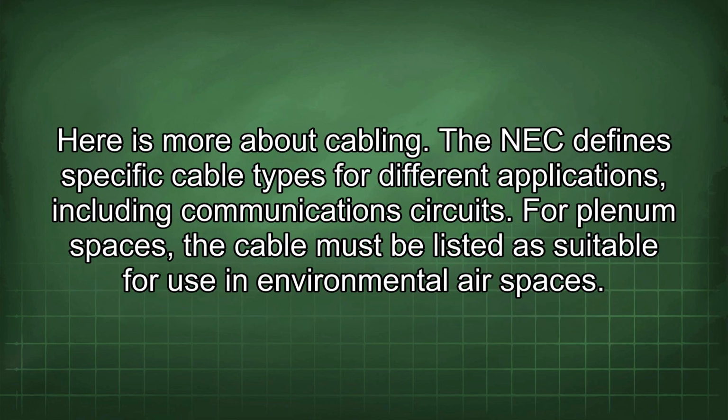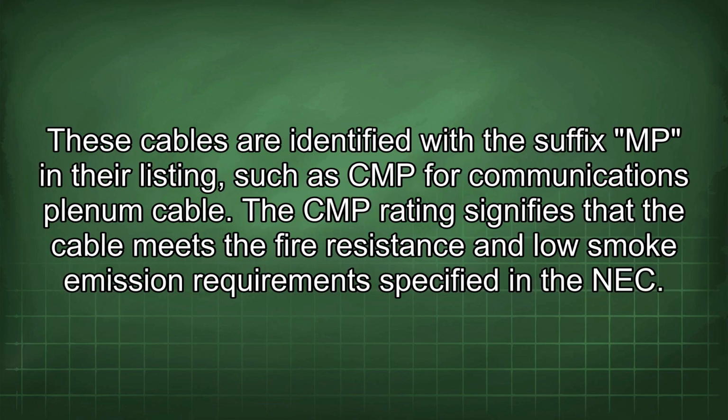Here is more about cabling. The NEC defines specific cable types for different applications, including communications circuits. For plenum spaces, the cable must be listed as suitable for use in environmental air spaces. These cables are identified with the suffix MP in their listing, such as CMP for communications plenum cable. The CMP rating signifies that the cable meets the fire resistance and low smoke emission requirements specified in the NEC.